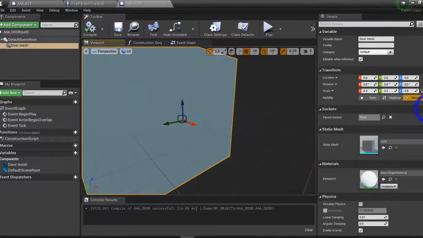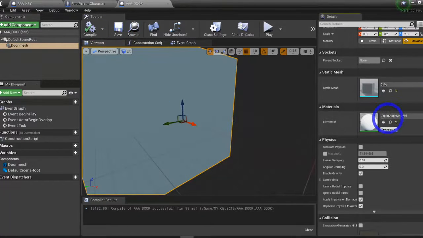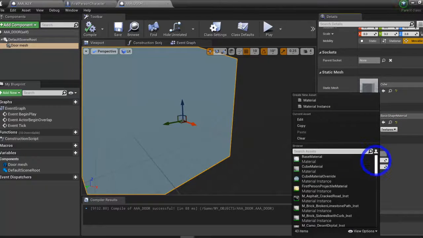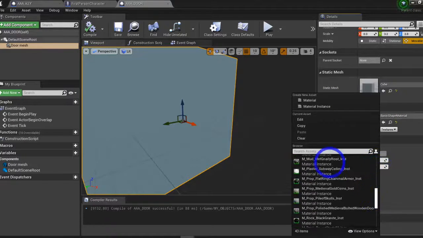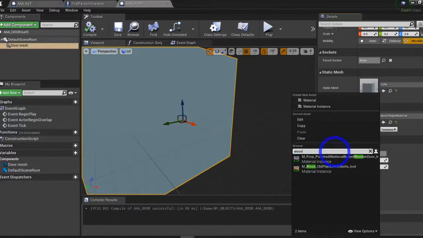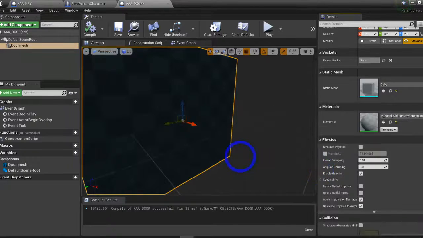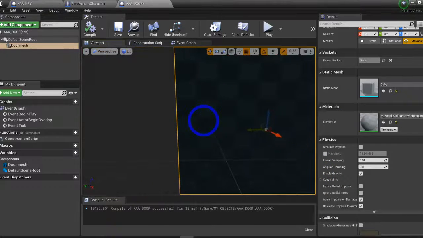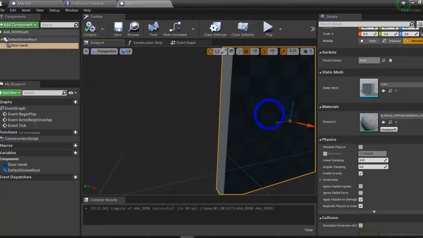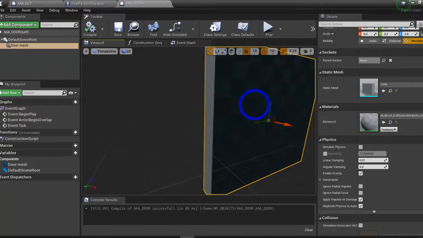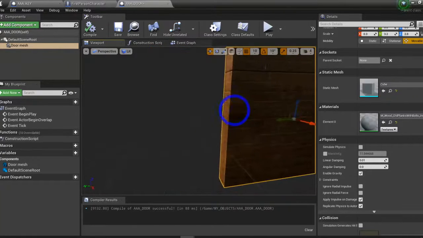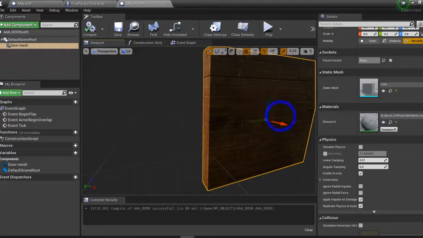And now let's put some kind of texture on the door. So over here under materials, basic shape material, let's give it a texture of some sort. Maybe it's a wood door. We have a wood texture, planks with bolts. Okay. This is good that we're seeing this. This checkerboard, that's not planks with bolts. That simply means that the shaders are compiling. So see, it took a moment, and now we have some kind of representation of planks with bolts.